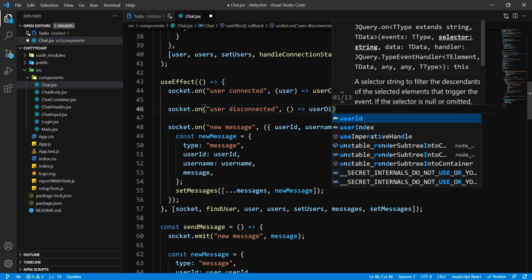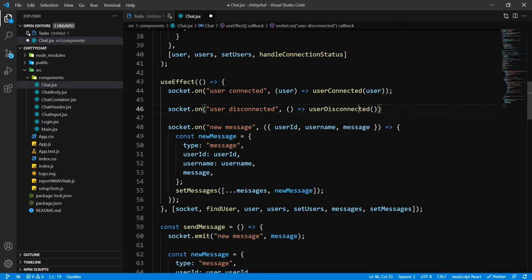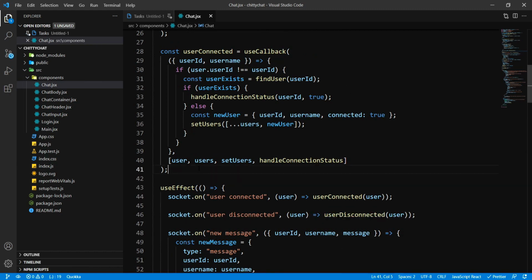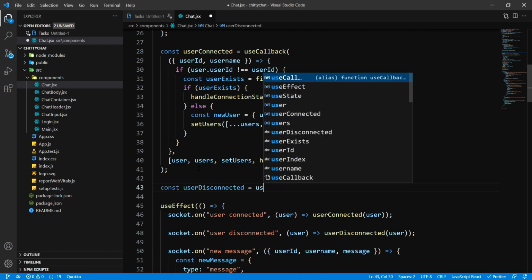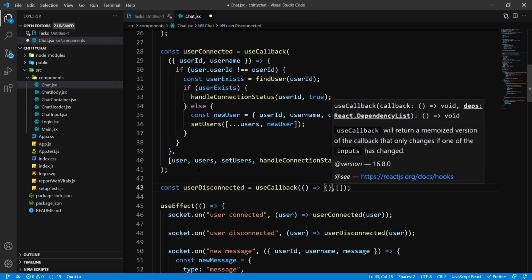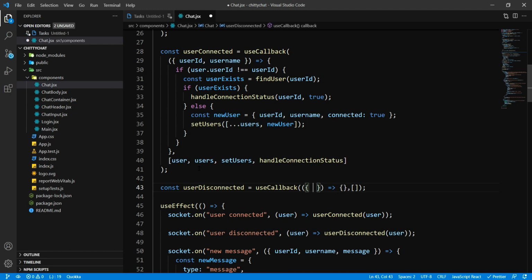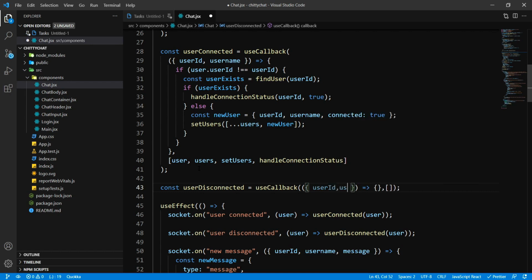I'm going to write a function over here which I'm going to declare above, userDisconnected. This is going to have a user parameter. Pass in user inside here, and I'm going to write const userDisconnected equals useCallback. This can have an arrow function and dependencies. Here I want to destructure this. It's going to have userID and username.